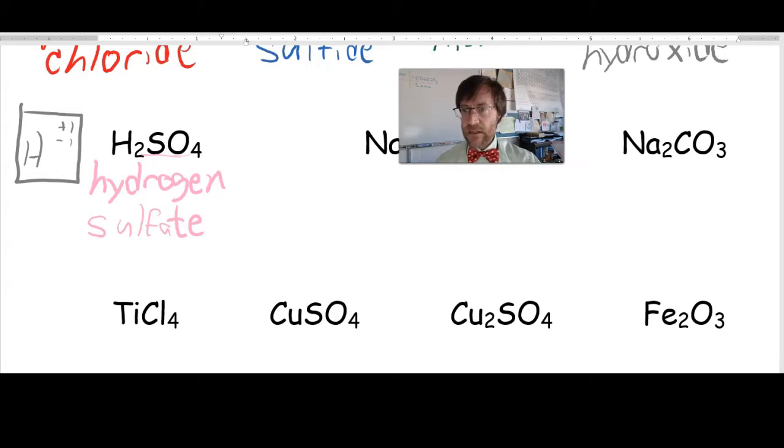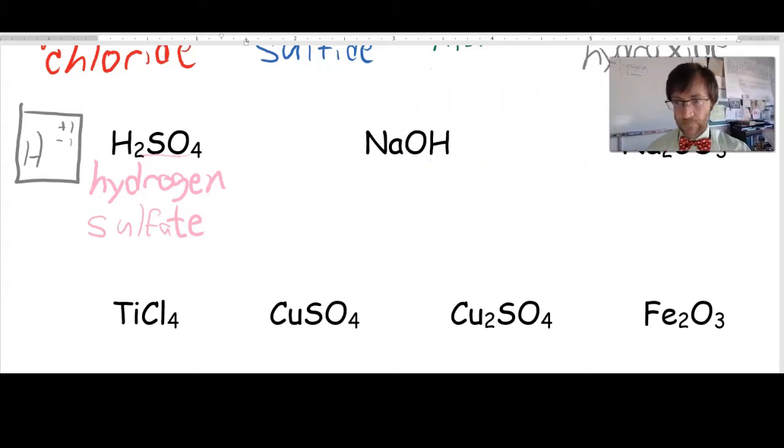Like there's these metals, and you just look at the metal. If there's just one charge, you just write it down. If there's more than one, then we'll have to do the Roman numeral thingy. Let's just keep going with what we got here. All right, sodium. If I look at the periodic table of the elements, sodium, one charge. So I'm just going to say sodium.